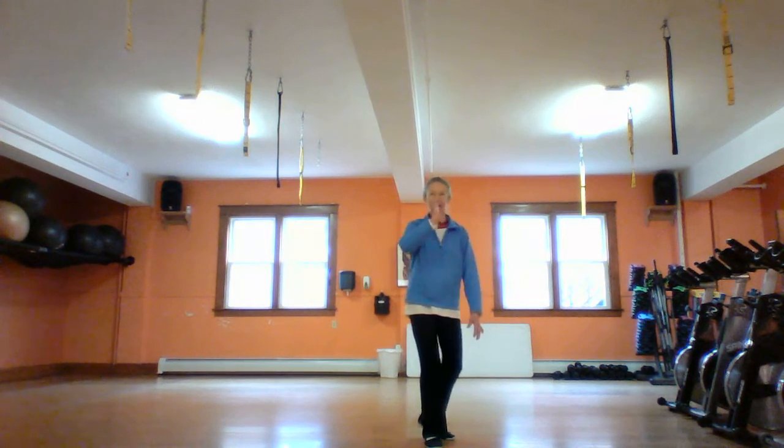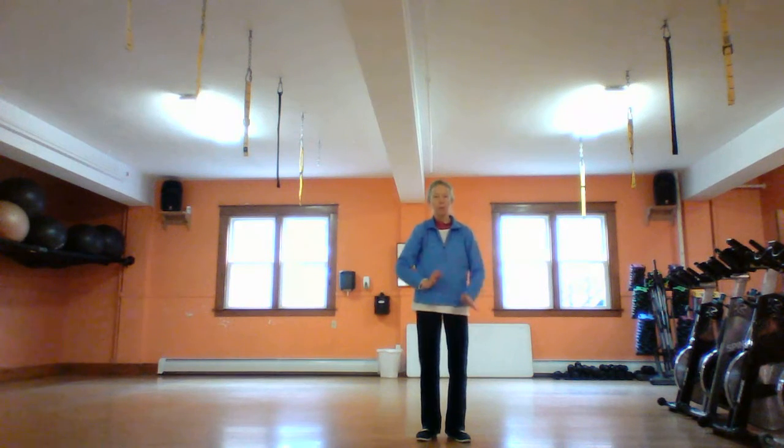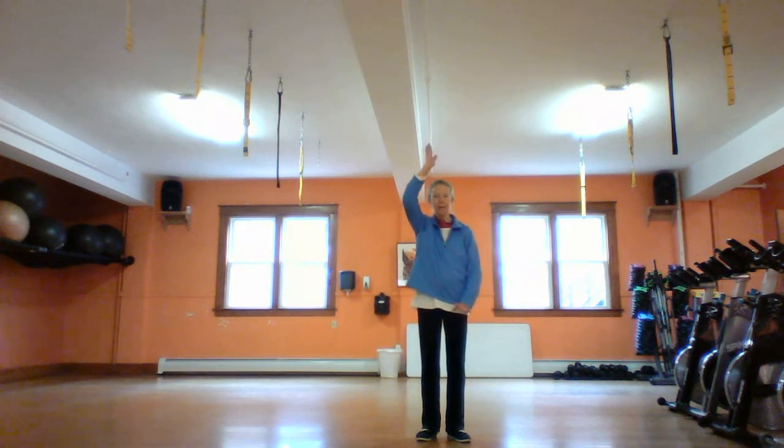So we align our body, tuning in upwards, allowing that beautiful channel, that white tube, small tube of energy coming straight down through our crown chakra, all the way down through into Mother Earth. And we want to lengthen it upwards.